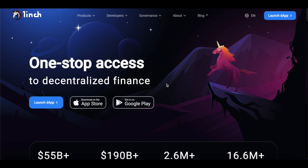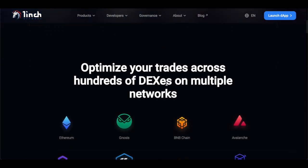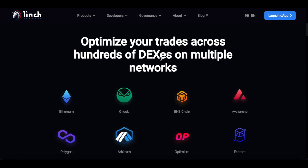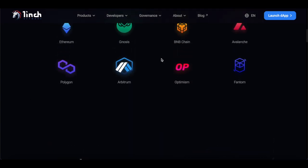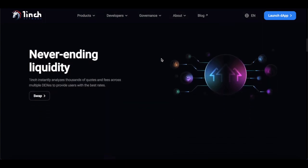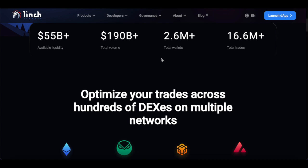So as an example, if you're trying to buy Bitcoin, Ethereum, Solana, whatever you're trying to buy, 1inch essentially provides you with the cheapest source to buy your given cryptocurrency. So that's actually quite useful in the market and in the world of blockchain. Now, this is all powered by its 1inch utility and governance token. 1inch is used to furnish the platform's decentralized governance model and facilitate liquidity mining through token staking.